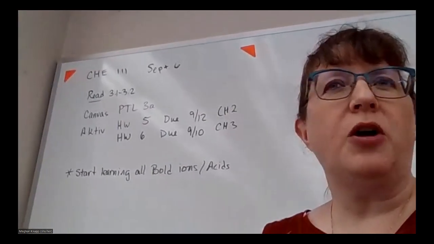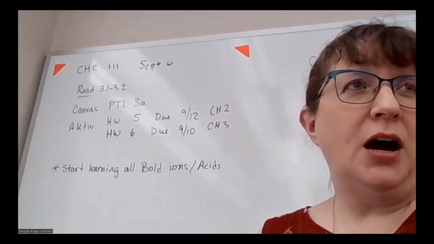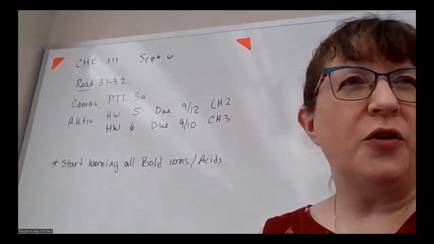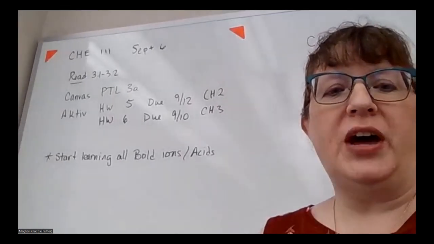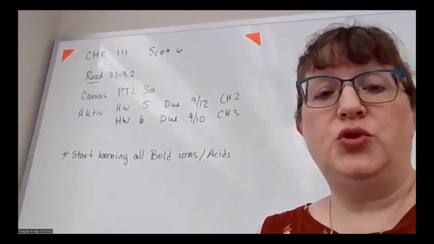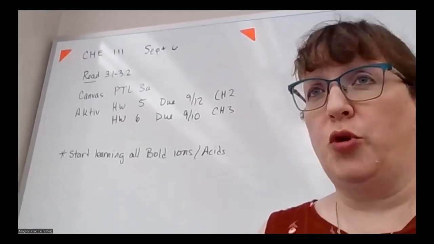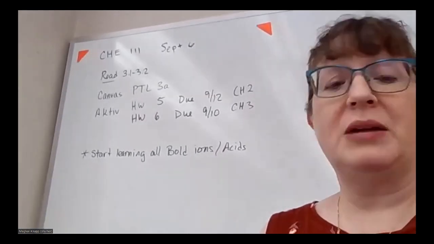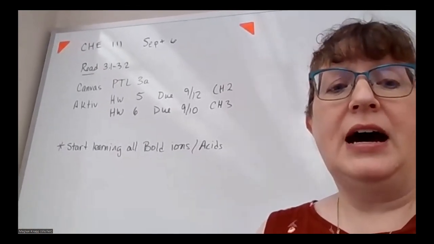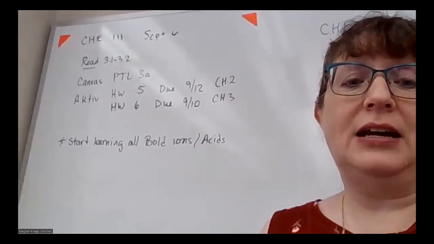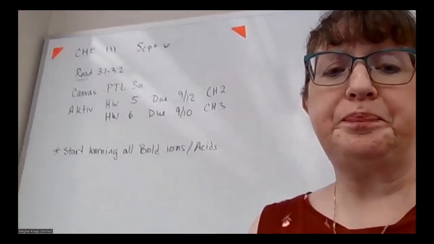Homework 5 is part of chapter 2, but that is for the naming of the covalent compounds. And we're not going to deal a lot with covalent compounds, so I'm going to give you a while to do that. So that is due next Tuesday, the 12th. And then homework 6 is related to the stuff that we're working on now, which is relevant to lab and we're going to be sticking with. So I want you to work on that for Sunday. So that's homework 6. Even though it is numbered later, it is due sooner.